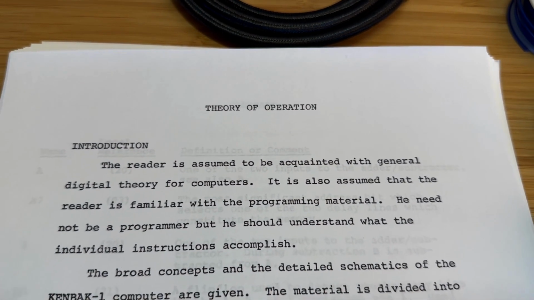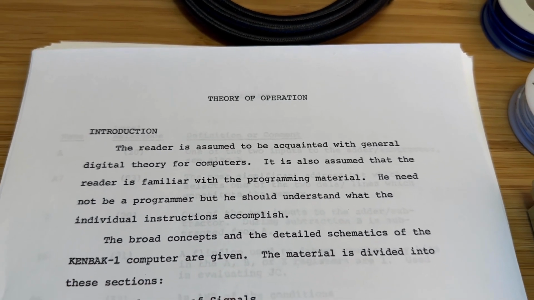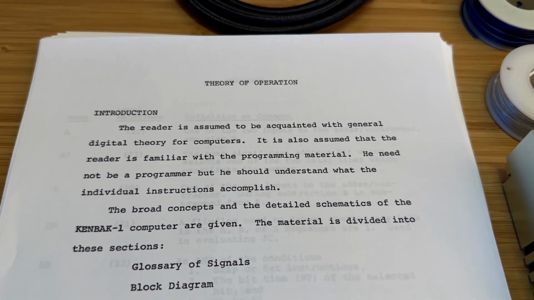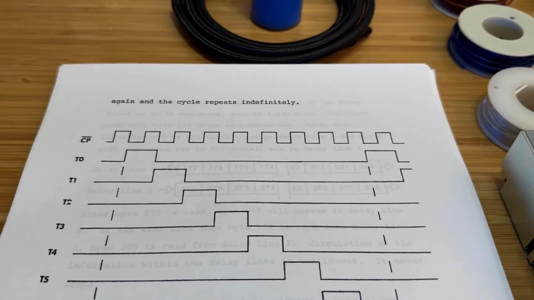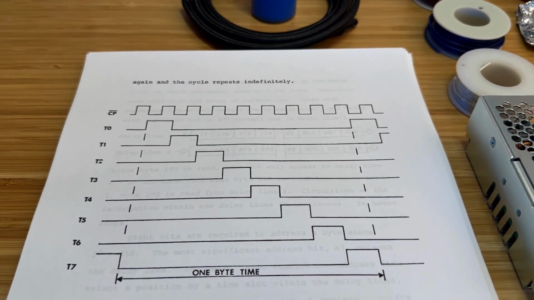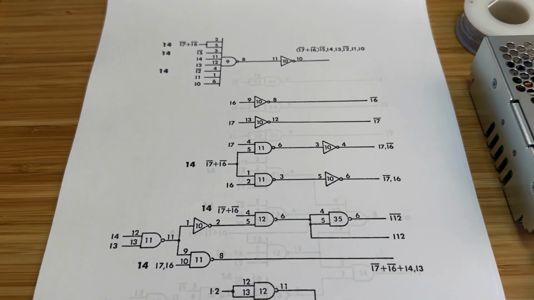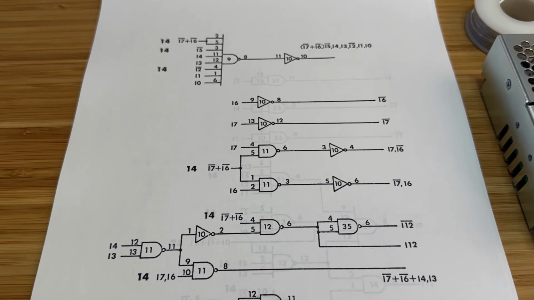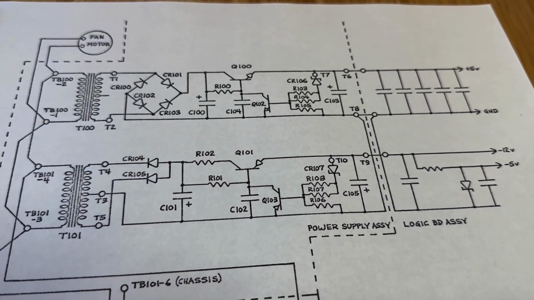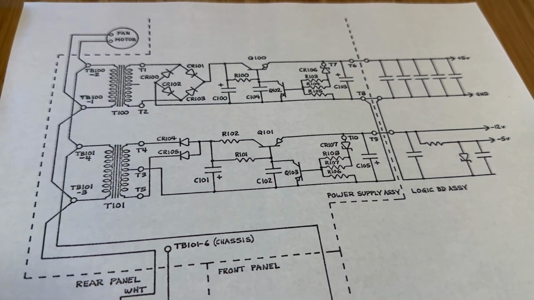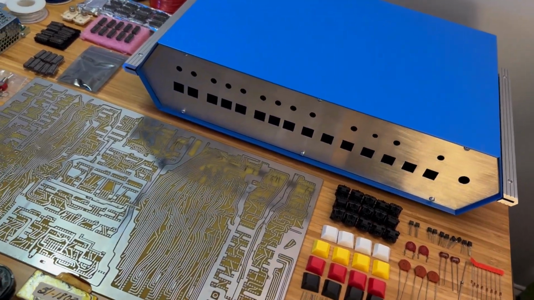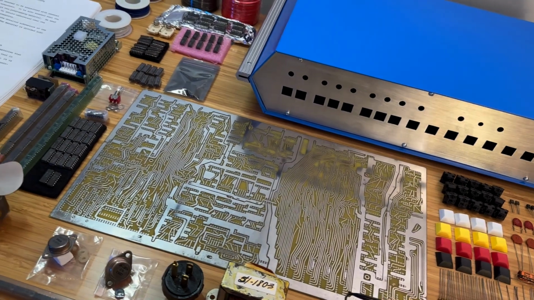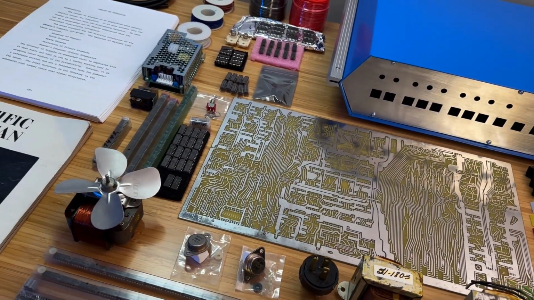The assembly instructions and a copy of the original documentation, such as the Theory of Operation document, will also be included with the kit. Keep in mind that the kit assembly instructions might differ slightly with the way it will be assembled here, since I'm using slightly different components. If you're interested in the kit, be on the lookout since I will be posting it in the store soon. Due to the amount of integrated circuits and hard to find components, expect the kit to be priced around $600 to $800.